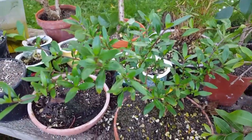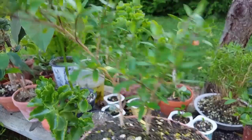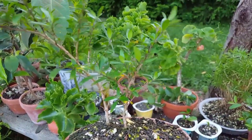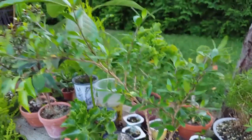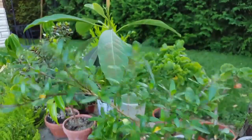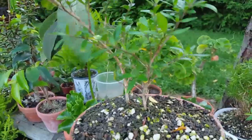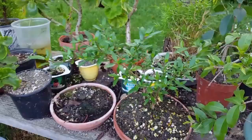And beside the weeping cherry we have my Serissa. Originally these came from the Bonsai Zone early last September. There were 3 cuttings altogether. Both of these were about half the size that they are now. So yeah, they grew a fair bit over the winter. And lately they've been doing a bit more growing and really greening up with this warmer weather. So they're doing a lot better now. That's good.